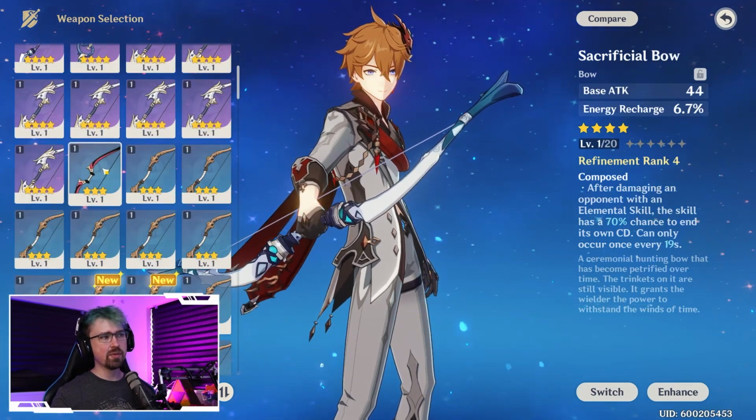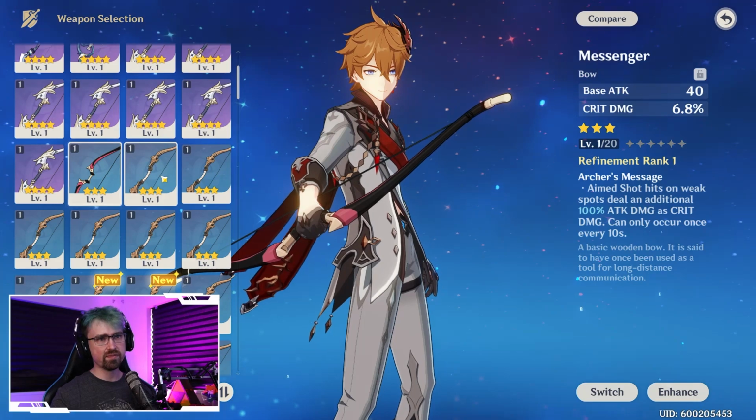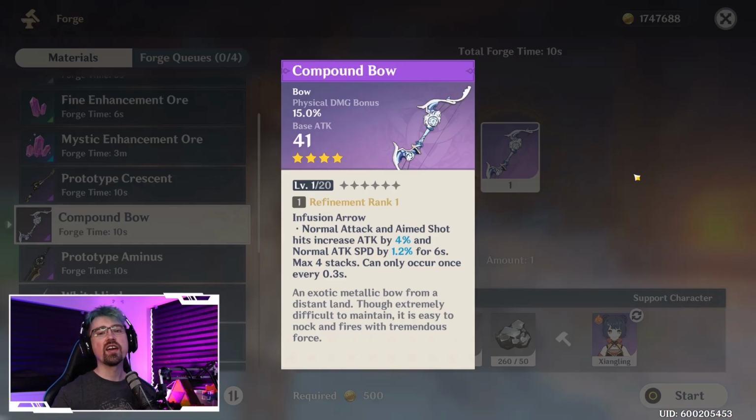And then let's look at some of the free-to-play options here. All right, guys. For my free-to-play players, this is probably one of the better bows you can do. This is where I'm talking about the physical damage. I haven't done the math on it. This could be one way or another, but the Compound Bow goes a long way.